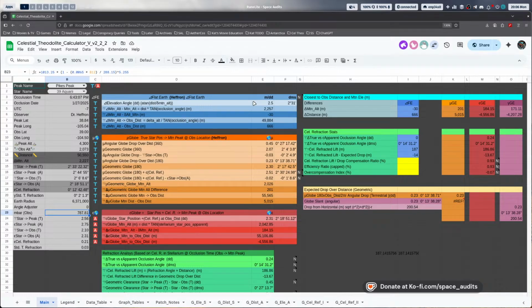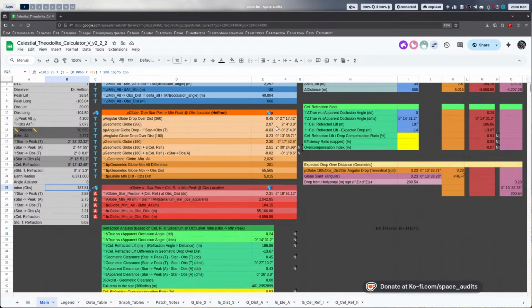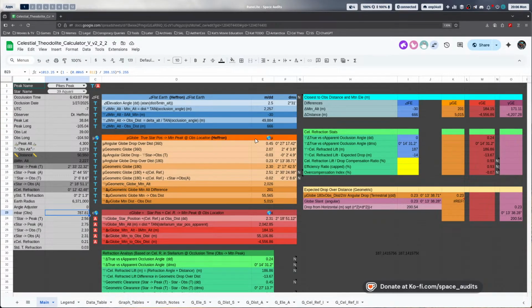So then we get into our predictions, which is just rise over run here for flat Earth. So we come up with an angle of 2°31′ based off of the difference in elevation and the distance there. And then going over the globe, we do 360 times the distance over 2πr, which gives us an angular amount of 27 arc minutes. Even if you do 180 times the distance over 2πr, you get half of that. So you get 13.5 here.